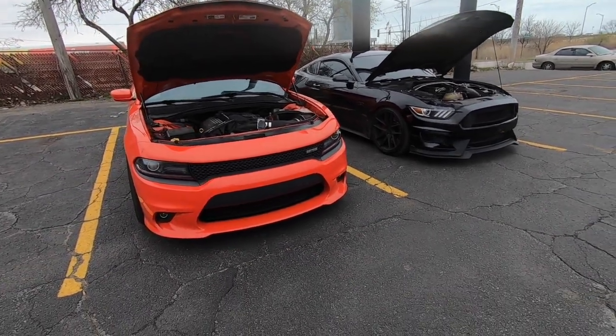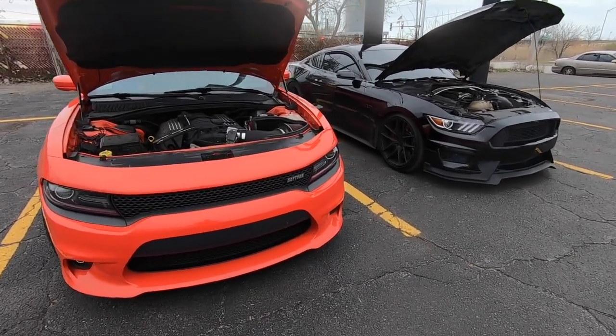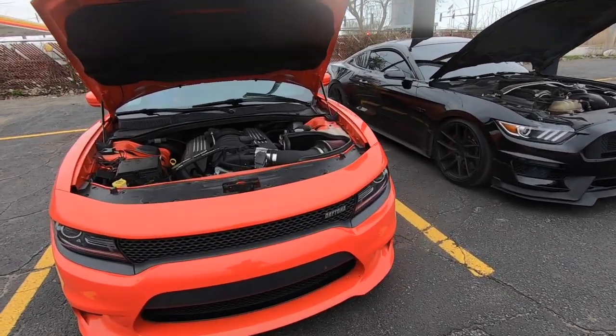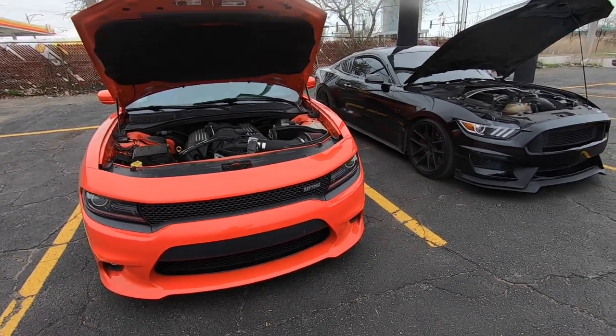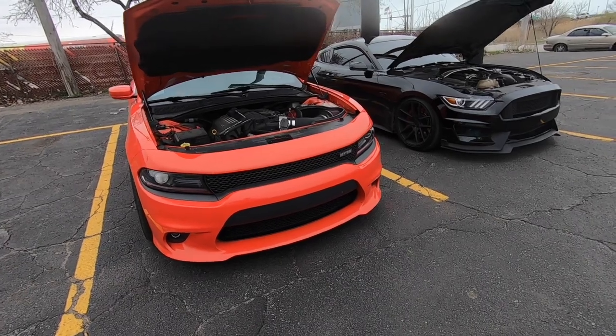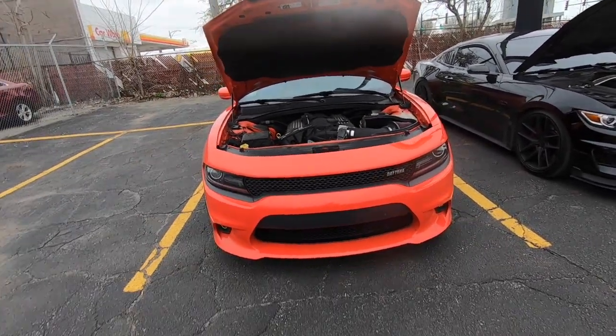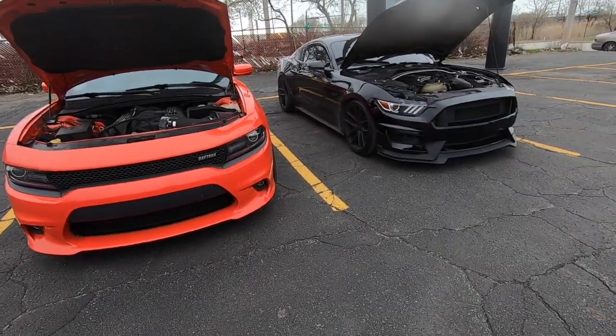I think it was some really good races. I'm pretty happy with how it turned out. We always wish we would win, but a loss is a loss. I'll take it. Not a big deal. We come back stronger. He's gonna mod his car more, I'm gonna mod my car more, and we're gonna get back at it. It's all friendly. So I think the Dodge did pretty good. We both had passengers, so that was pretty good.